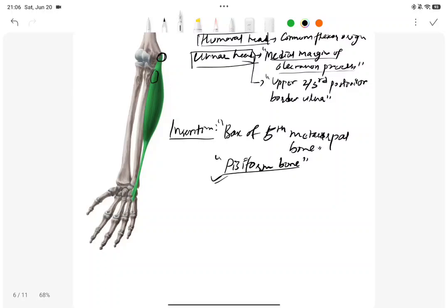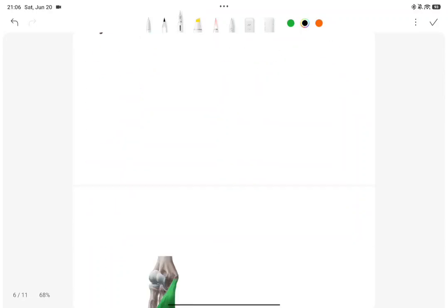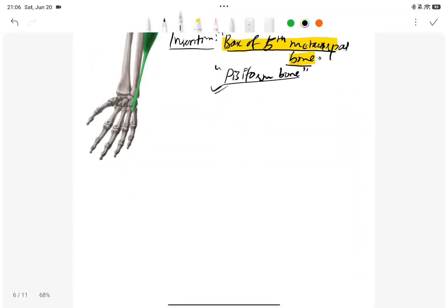Okay, pisiform bone त्यति चाहिदैन. अलिअलि त्यति याद गरिराख. Base of the fifth metacarpal bone. So it is inserted in the base of the fifth metacarpal bone. Okay. So यो कुरा पनि भयो. So nerve supply, the ulnar nerve. अहिलेसम्म मैले median nerve भनिरहेको थिएँ. nerve supply हेर्यो भने यो muscle मात्र होला superficial layer मा. It is supplied by the ulnar nerve. Okay, ulnar nerve को कुरा बल्ल आयो.